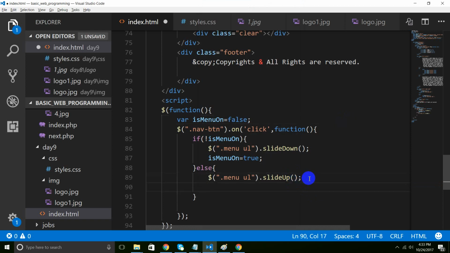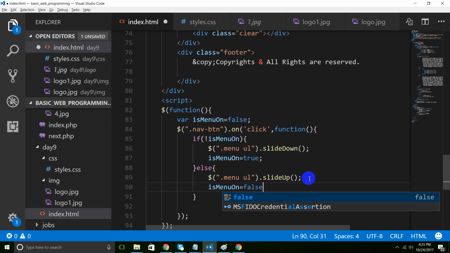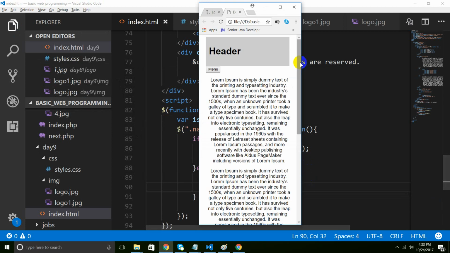Now it didn't work because is menu on equals to false. As soon as you click it, you change the variable, right? So this menu, show menu, hide menu, right?